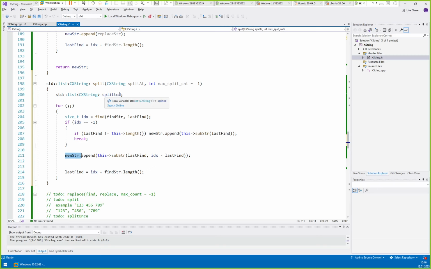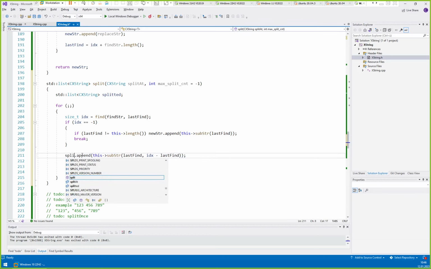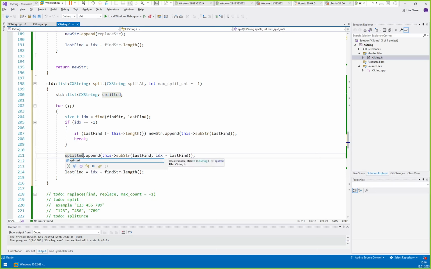You can insert a new C string into the splitted list in one line. Well, substring already gives you a new string instance. You can just write splitted push_back, and then your substring. Why is it not suggesting anything? Bash underscore, yeah?